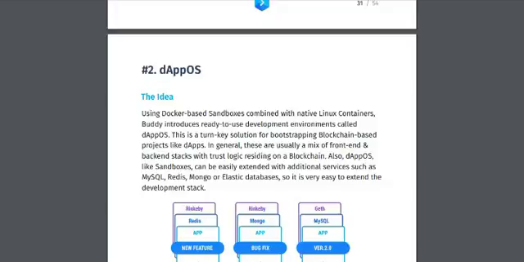So if a developer is already accustomed to the sandboxes and the contemporary automation applications, here it's just going to be the same thing, but now founded on blockchain technology.